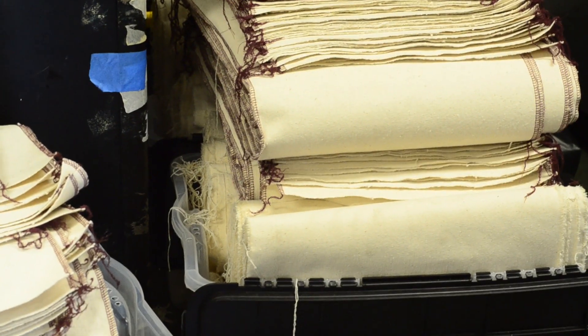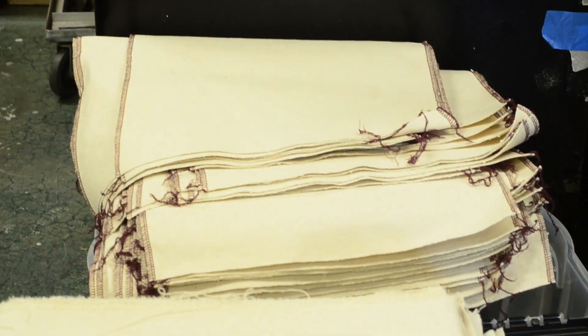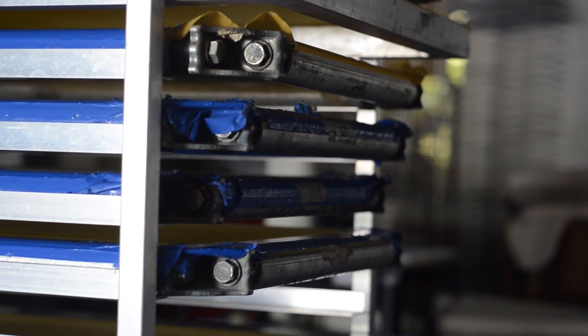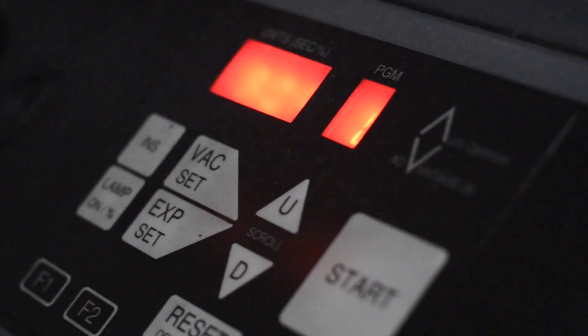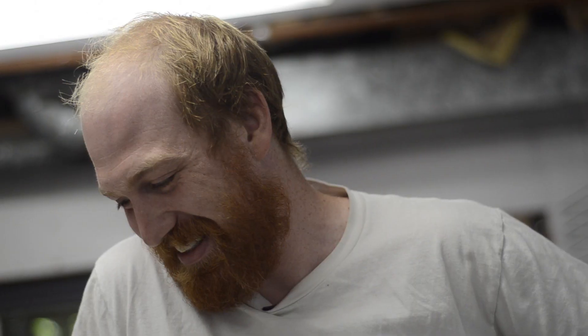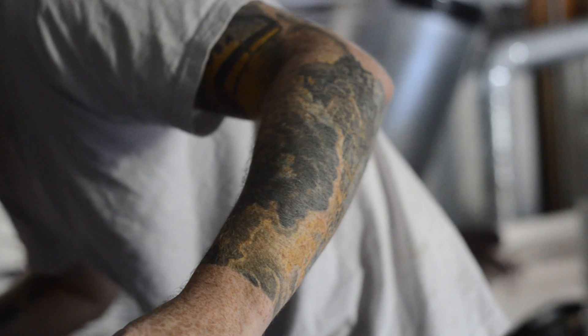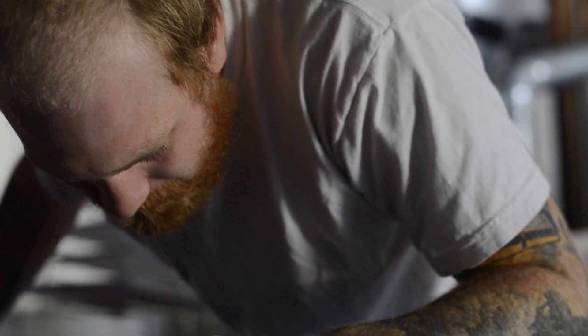Trying to print 250 of these every day for the past week, and pretty much every day I met that goal. When I wake up in the morning though I can't make fists anymore — my hand just barely moves from printing. But it's just making me strong. I hadn't printed in a few months before I started printing these, and it's getting easier. I've just been freaking out about trying to line these up perfectly — this is probably one of the harder print jobs I've done.